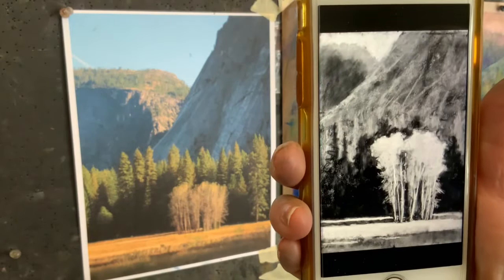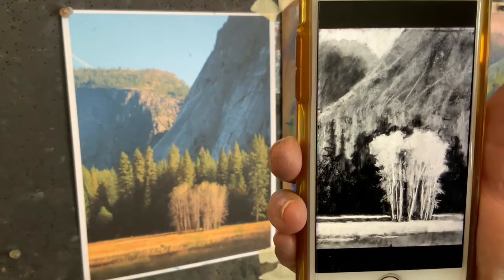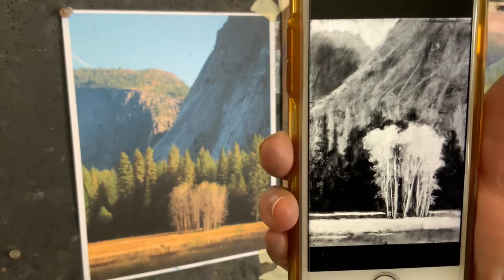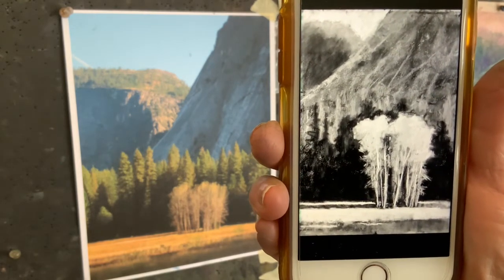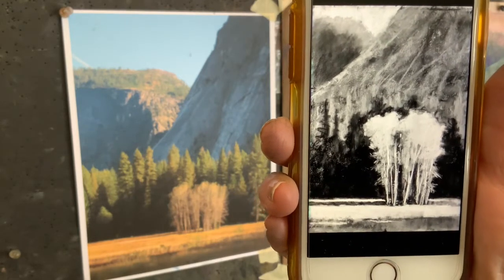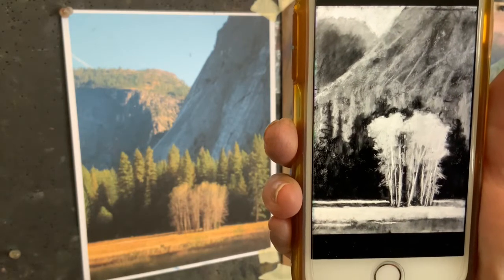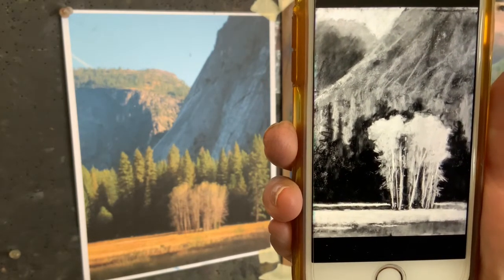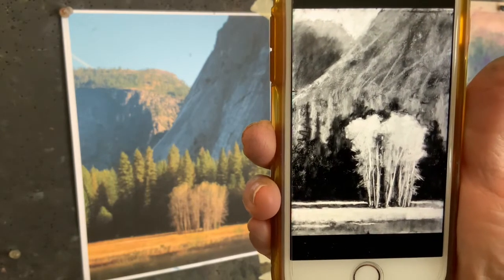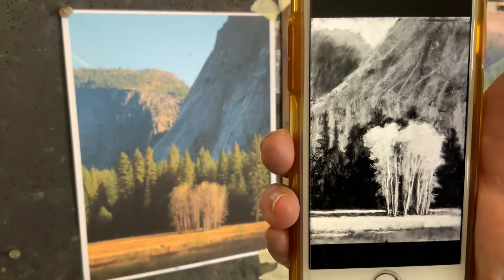Sometimes I like to take a picture of the painting on my phone and then turn it into black and white. It really helps you see the value. And I think, you know, phones are a little tricky, but the upper left-hand corner I think is too dark. The shadows behind the tree probably need a little modulation. Maybe the difference in the value between the tree and the field needs to be adjusted.